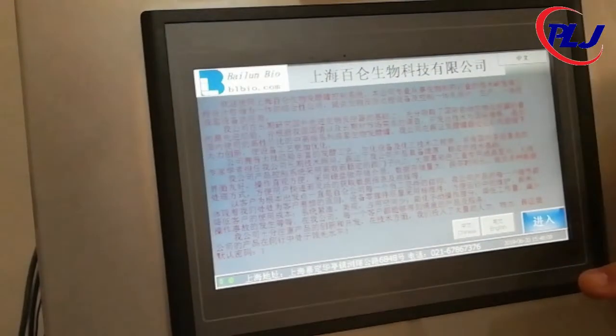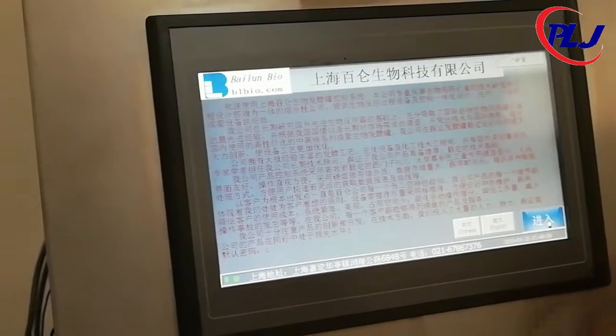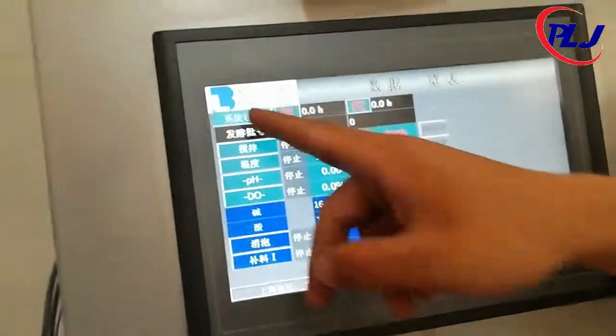Firstly, turn on the machine. After the control unit has been booted up, you will see in the lower right corner of the screen two language options, Chinese and English. Choose the language of your preference. If the language is still in Chinese, the change will have to be done in advanced setting.